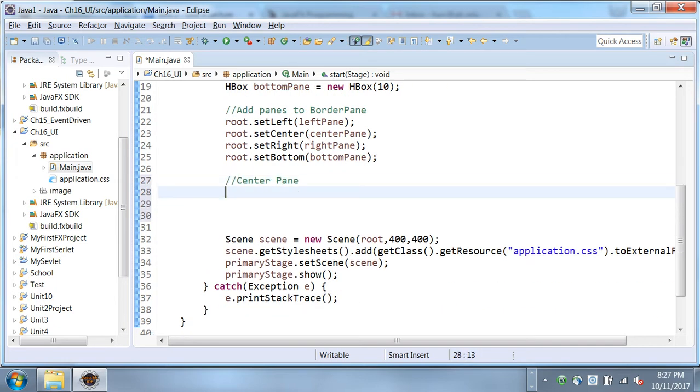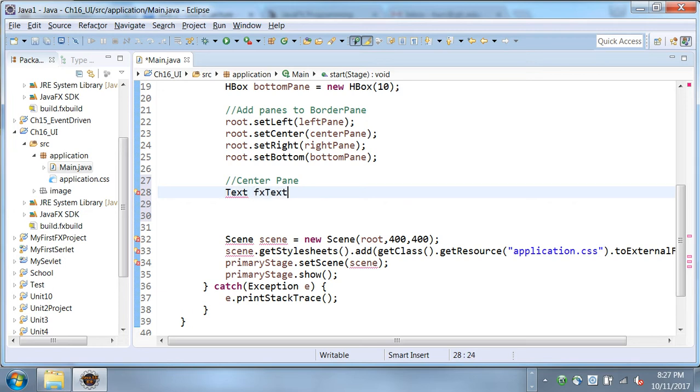I'm going to put here center pane. We need a text. I mean, not a text field, it's just a text. It's a text object. This is not the same as the text field. That would be different, right? That's an input box, where here it's just text.